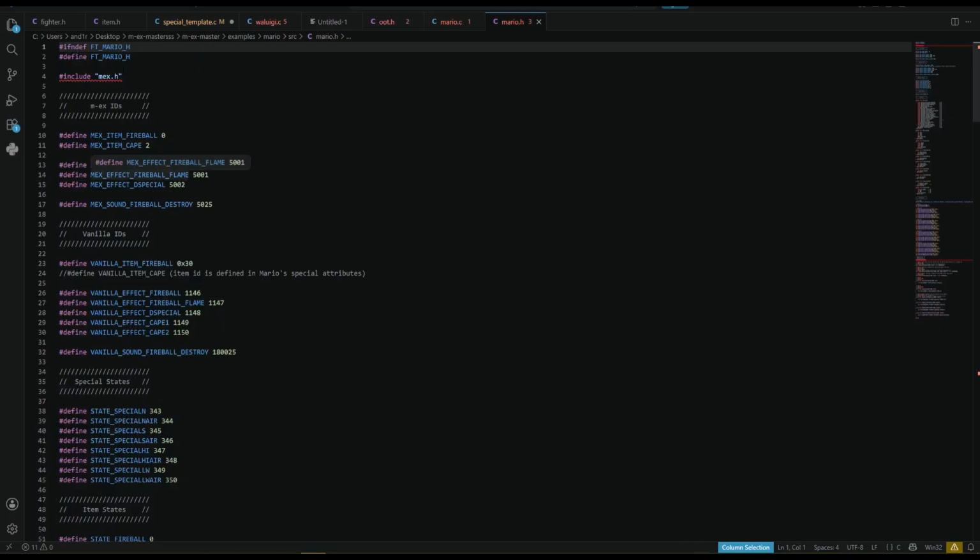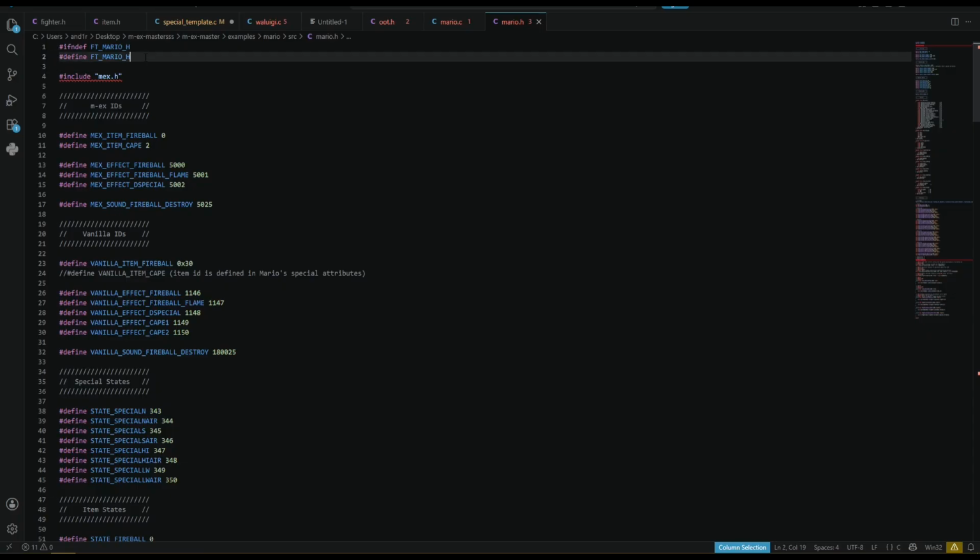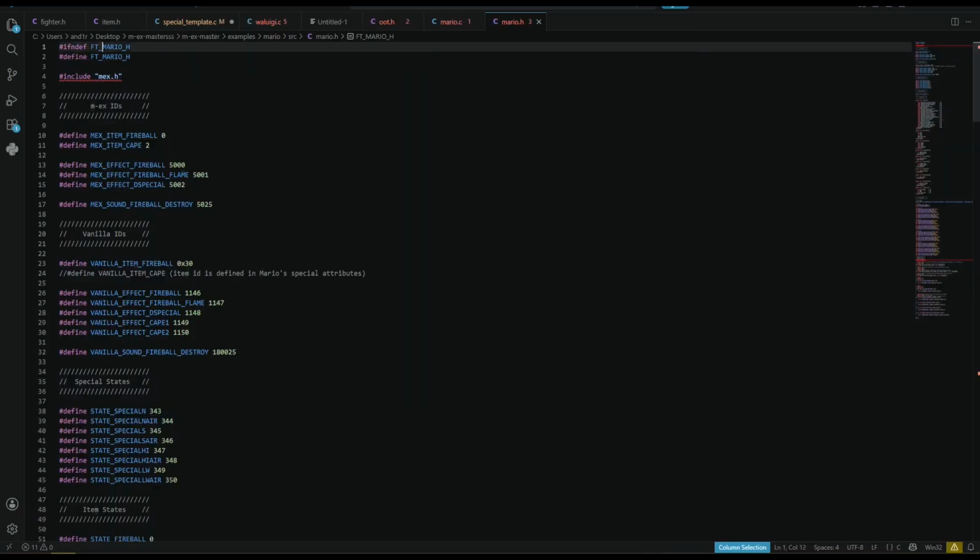Actually, before that, I'll explain the header. So the header, this is just like your character. I don't actually know what this does, but I just replaced the name with my character. So like Mario. Include Mex, so that includes the file from mex.h.